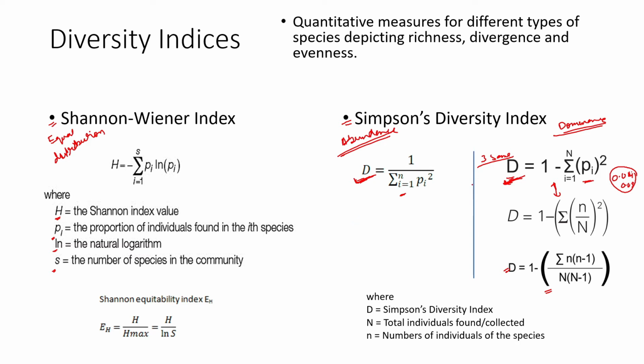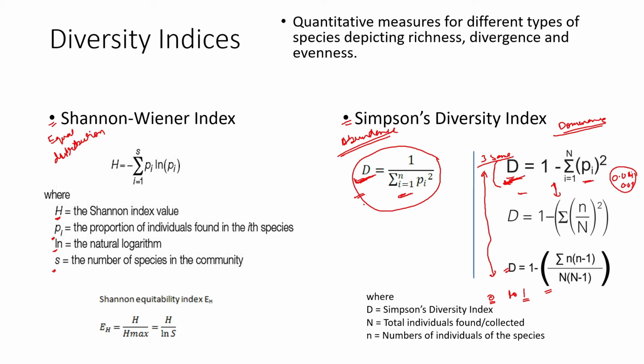So whenever you are applying these formulas, make sure that the value that comes out is either around this one or around this one. Now the thing is, when you try this formula, the value will come above 1. If you're trying this formula, the value will never go out of 1. So these indices, these formulas actually give a value between 0 and 1, where 0 talks about no diversity, whereas 1 talks about infinite diversity. Okay, so the values are usually around 0 to 1, but these values can go way beyond 0.